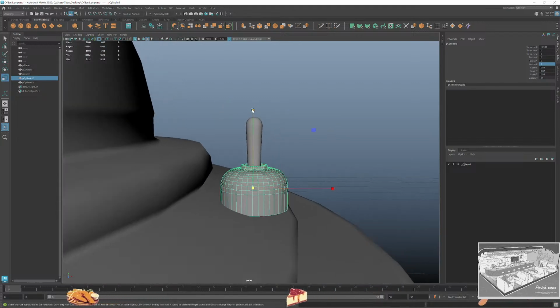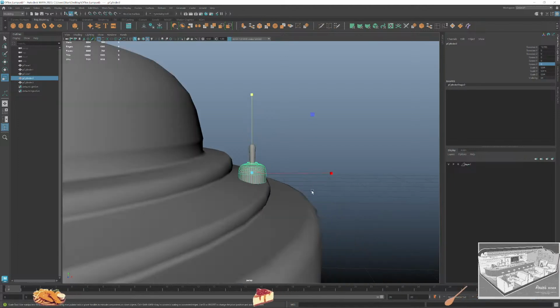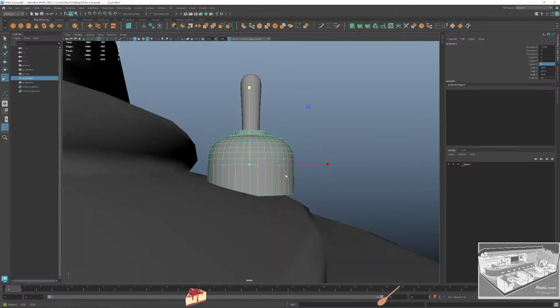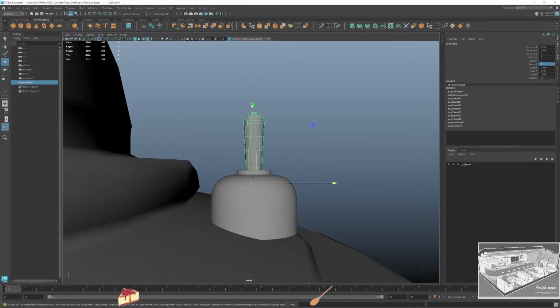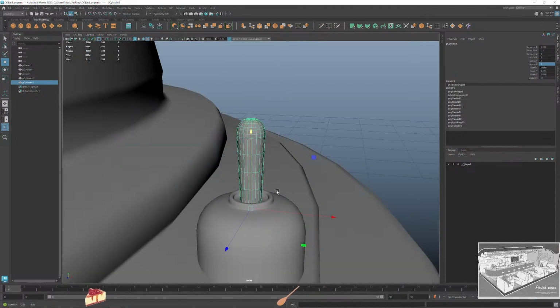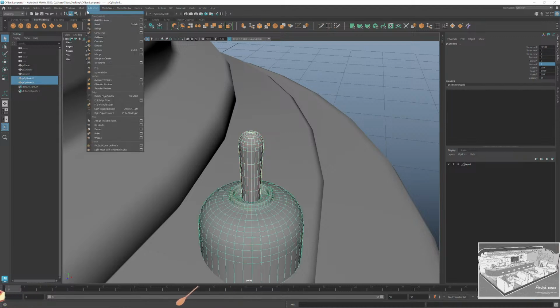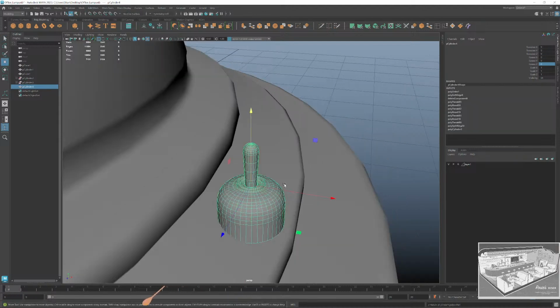and I want to make it a little longer, like this. Right. Can we make this smaller like this? Awesome. Can I get it close? Mesh, combine.